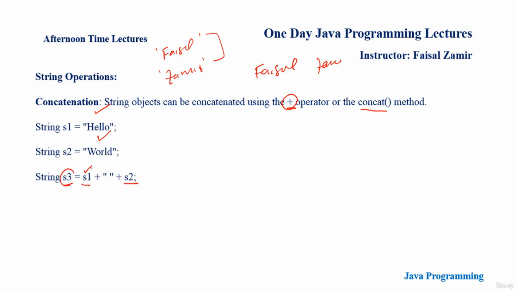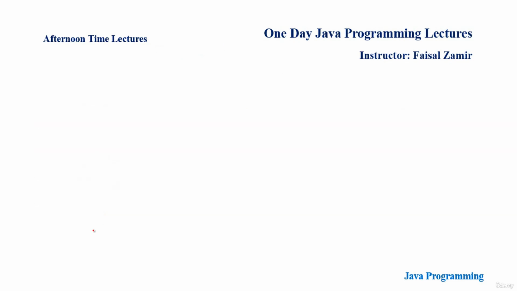So you can see that this is the string, and this is the empty string to get a white space. So I can concatenate two strings to each other, the first string and the second string. And also I can concatenate S2 with this empty string. So between two strings I have to use an addition symbol. In S4, another string, I used the second method, the concat method. S1 dot concat S2 means that I want to concatenate them to each other. So concatenation you can do on strings.